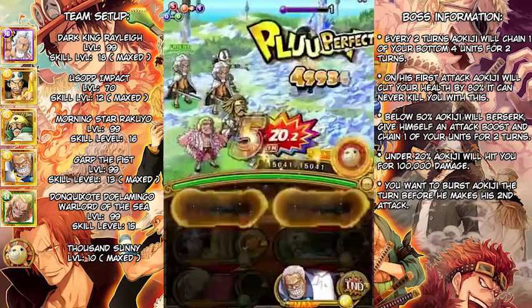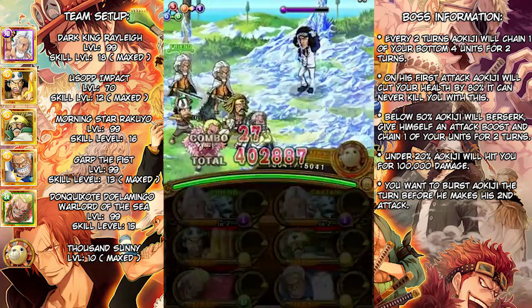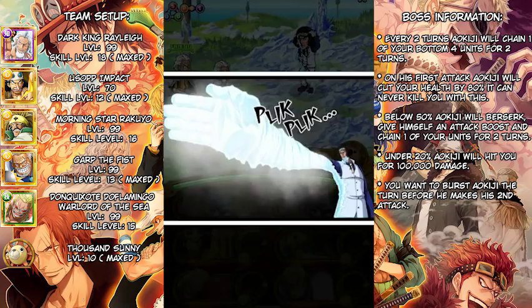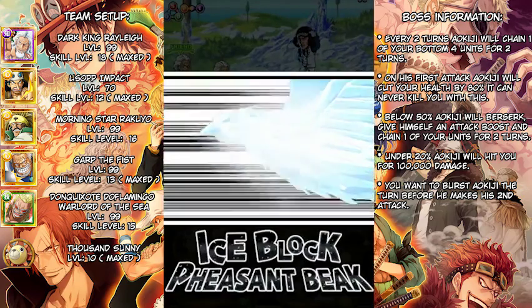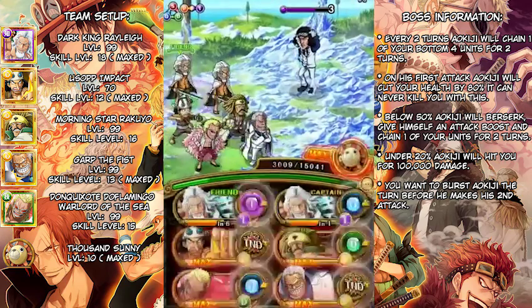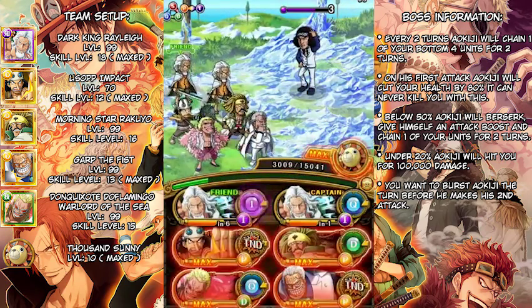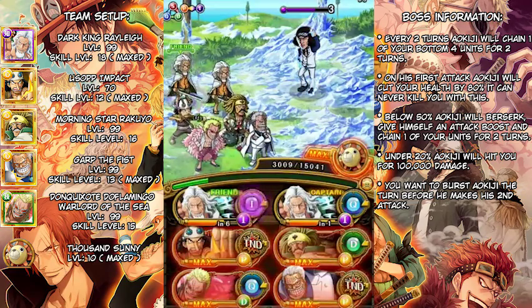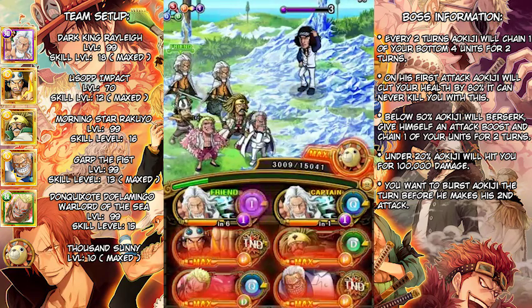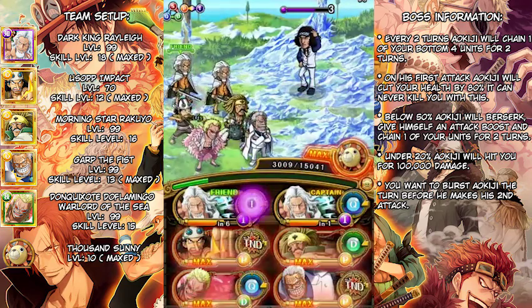You pretty much want to do as much damage as possible until he uses his attack here. What this does is he'll reduce your health by 80%. It can never kill you, so don't worry about it too much. So now we're just going to attack him for the next 2 turns and do as much damage as we can. If we drop him below 50%, he'll berserk himself and he'll chain a unit for 2 turns. But we have Rayleigh, so we can just clear that off before we burst him down.